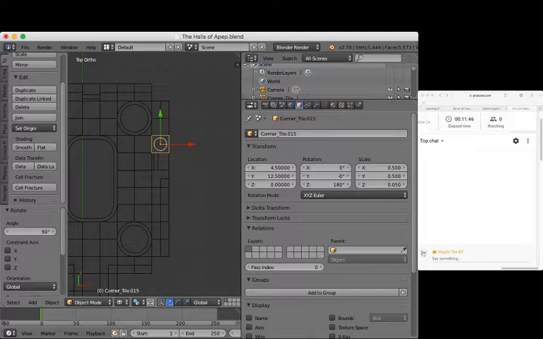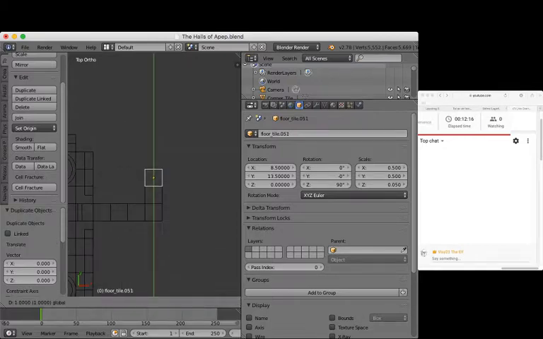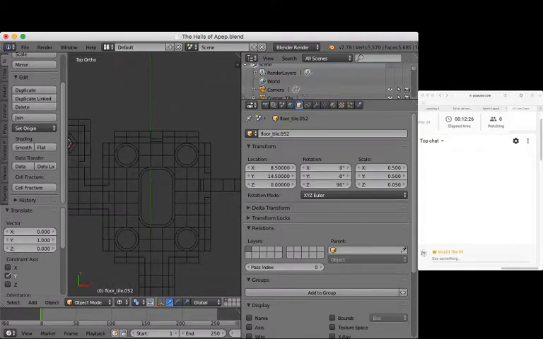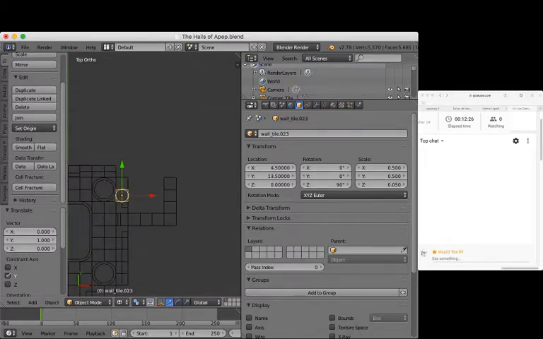Okay, let's see, how long is this path now? 1, 2, 3, 4, 5. Okay, 5 tiles, which includes that one. And 1, 2, 3, 4, 5, and then it turns and goes 1, 2, 3. Is there a much better way to do this that I'm not thinking about? There might be, but whatever.